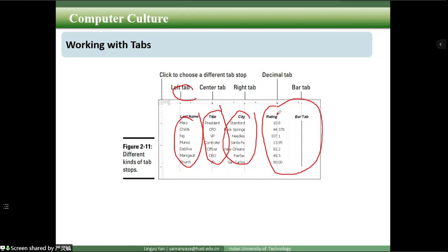Select the paragraphs that need different tab settings, click the tab box on the left side of the ruler, and click the ruler where you want the tab to go. Just remember the left tab, center tab, and right tab; the three tabs are enough. To remove a tab stop, drag it off the ruler. Text that is aligned with the tab stop moves as well.